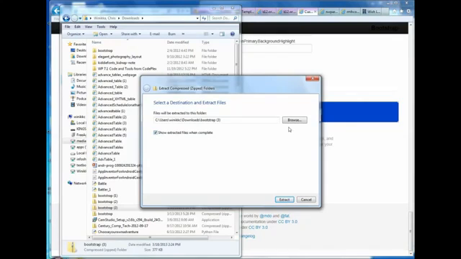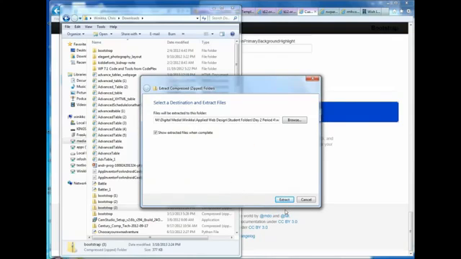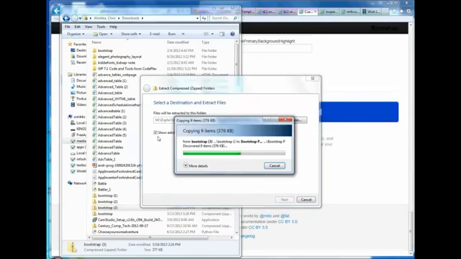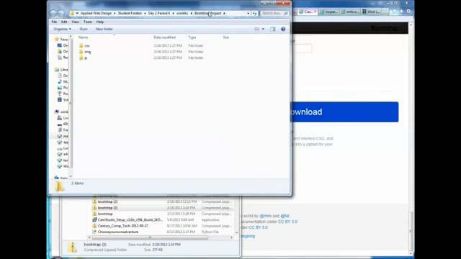I'm going to keep that show extracted files. And I'm going to browse to where my new project folder is. Okay, you're looking for the Bootstrap project folder you just created in your student folder. And I'm going to click that folder so that I'm selecting the project I'm putting it in. I'm going to click OK. And I'm going to click extract. And when it's done, it's going to open the folder that has it. So now you can see Bootstrap Project is the name of my folder, and I have the 3 folders in here. And what we're going to do is we're going to put all the HTML files in this main folder.